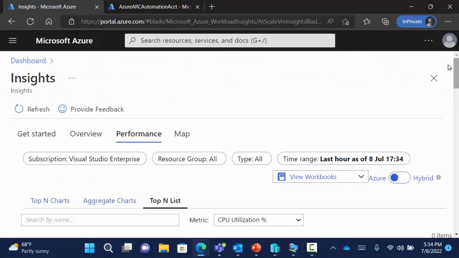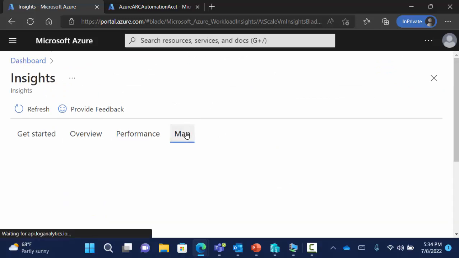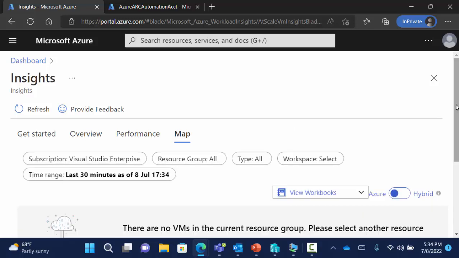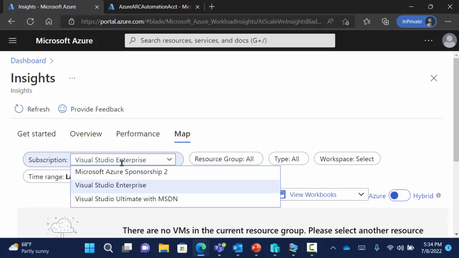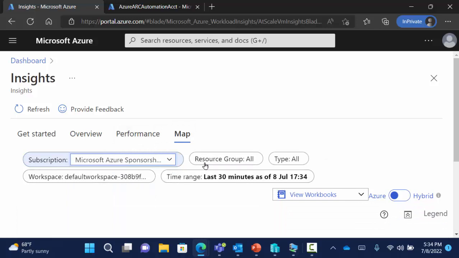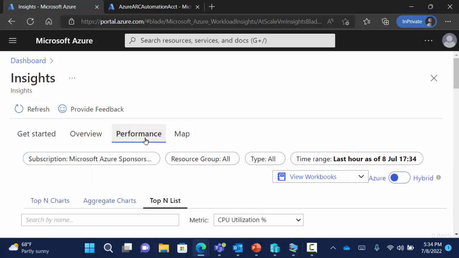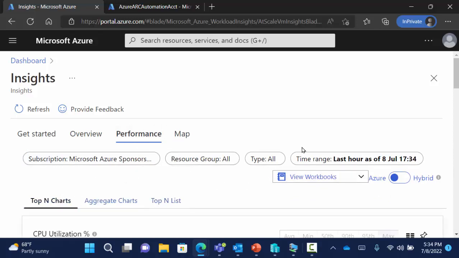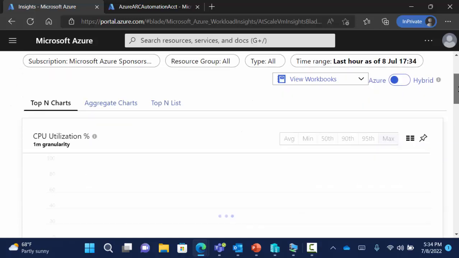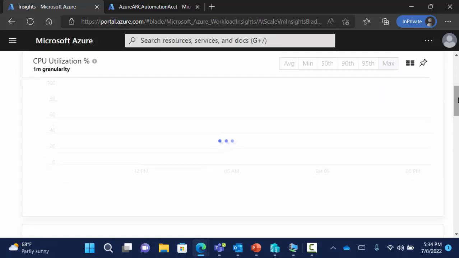Another thing that's really cool here is map, right? So I love this. So again, one system in my environment, so not a lot of cool stuff to be able to see, but hopefully this will paint and we will get some. Yeah, no VMs in the current. Wait a minute. Oh, that's why. Okay, great. That's why the other one didn't show up. Okay, there we go. All right, so let's look at this one now. Okay, so now that I have that in there, then I bet we do get some detail.